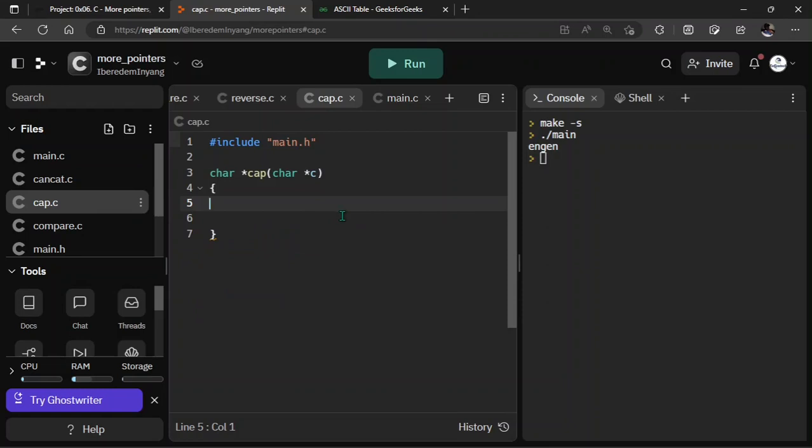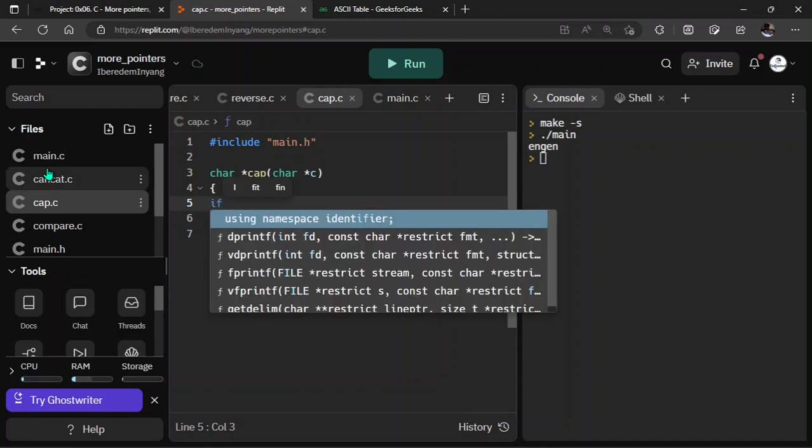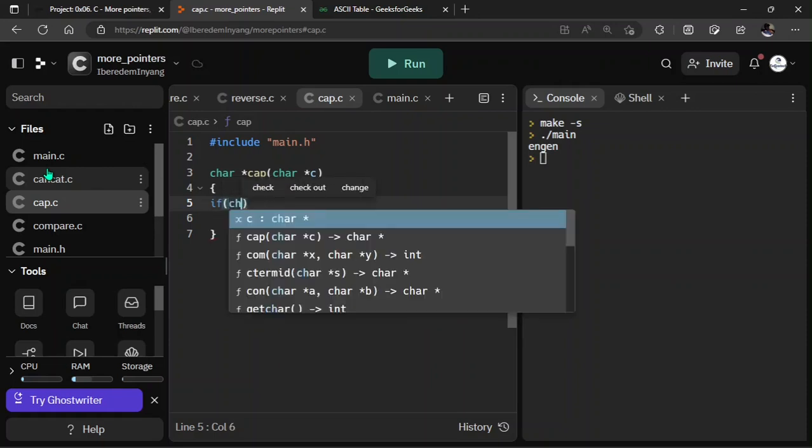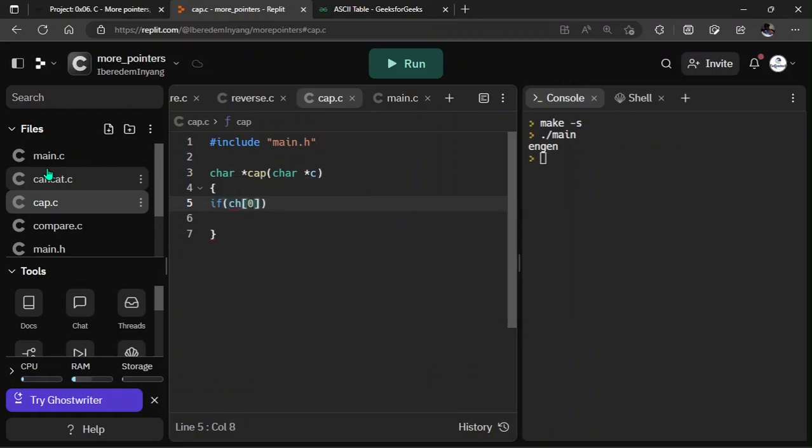Now you're going to check for only values that has to do with alphabetical characters. All right, and then we know that the first element of an array, it's always at index 0. So we're going to say if the first element, that is ch, of index 0 is greater than or equal to 97.